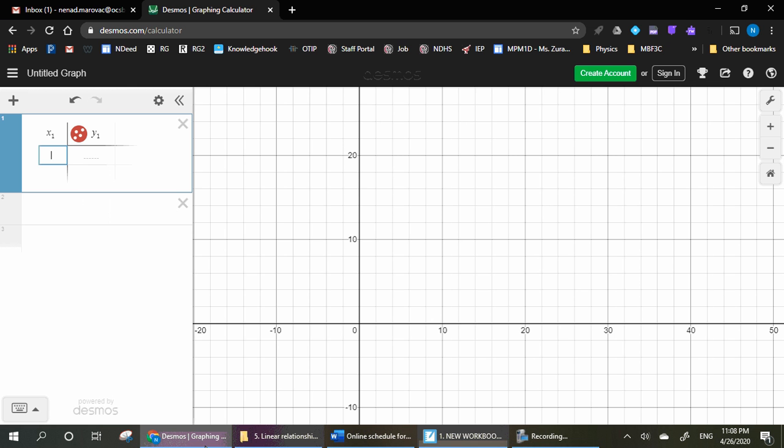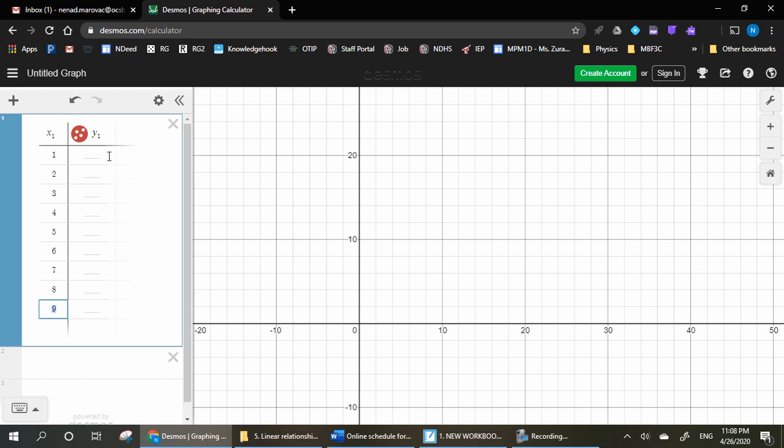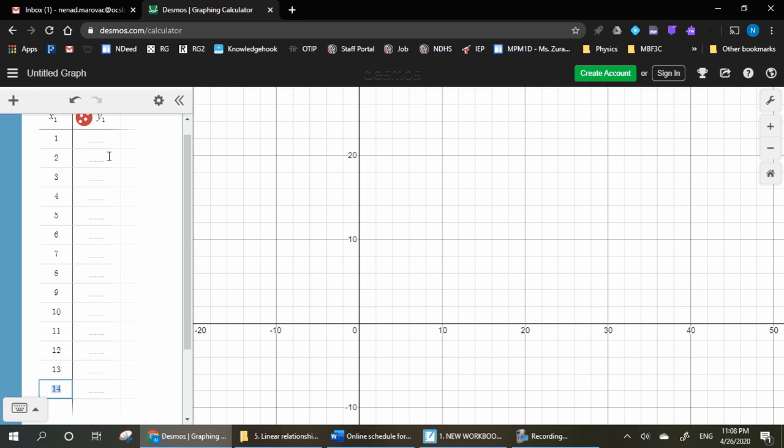So that means when I go to my Desmos and my X1, all I have to do is press 1, enter, 2, enter, and it's already starting to predict. So all I have to do now is just press enter all the way to 14. There we go. So my X is already created. For the next column, I am entering the push-up number and then enter.